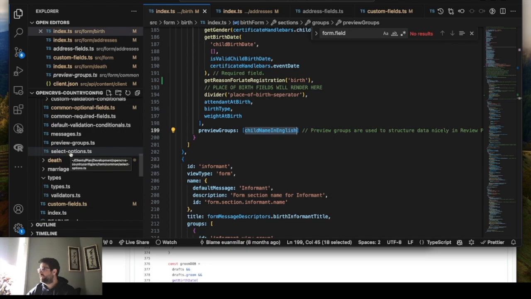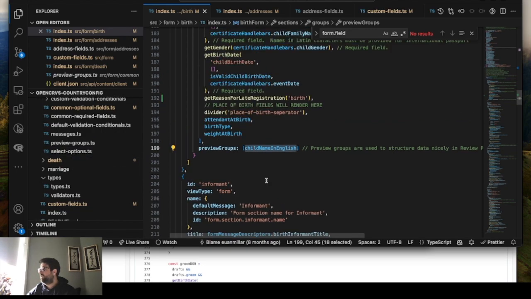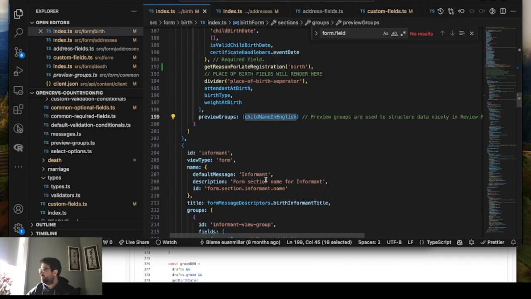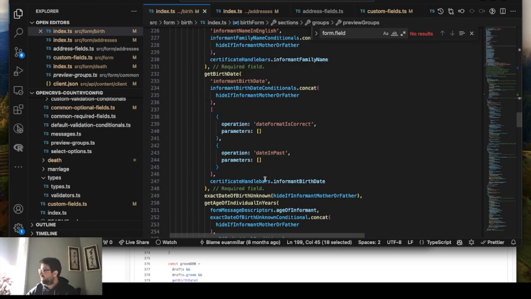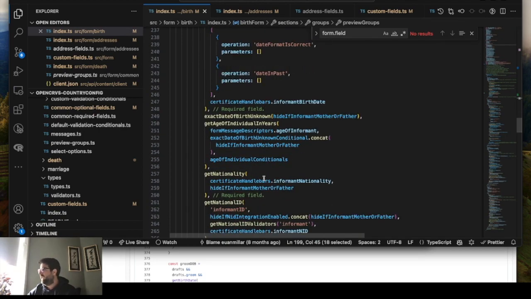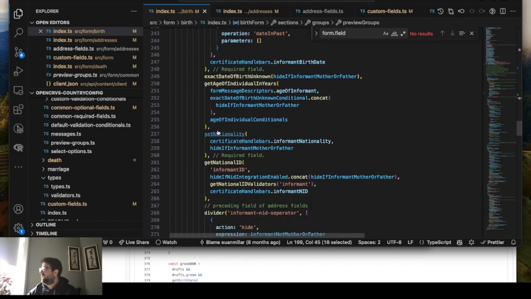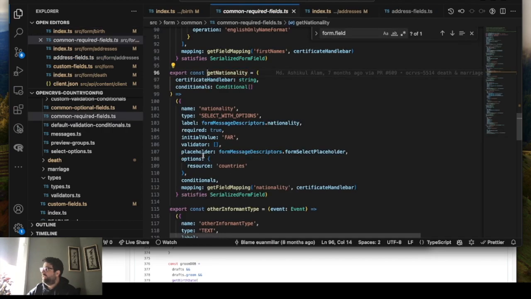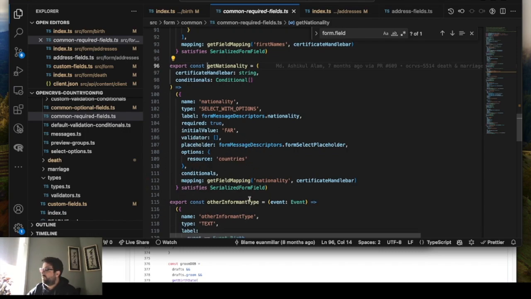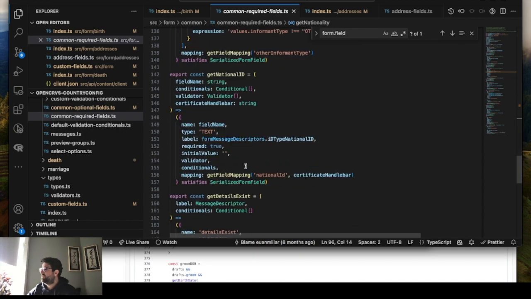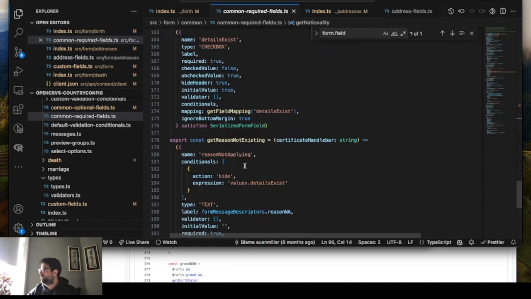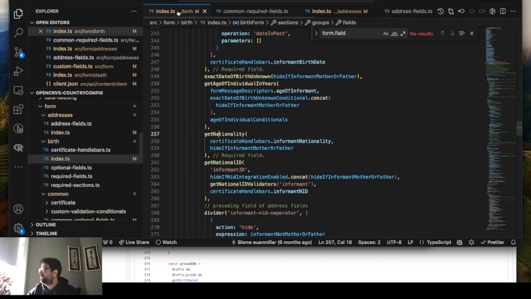And yeah, take a look at the form configuration files. Take a look at how some of the other input fields are created, such as selects, get nationality, for example. You can see that options for that are coming from a built-in resource in core countries, but there are some selects which you can also totally customize.